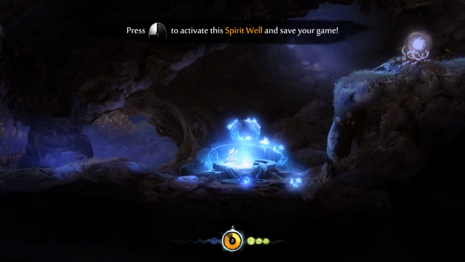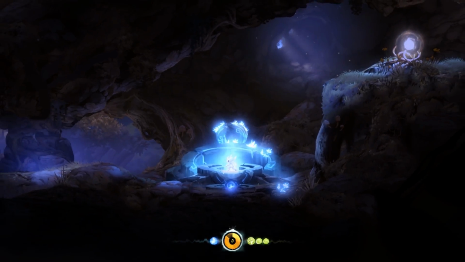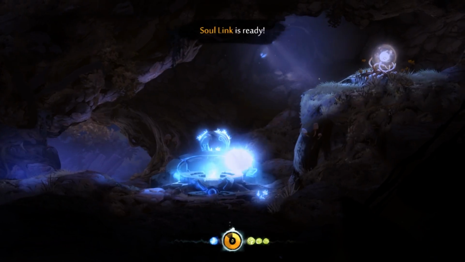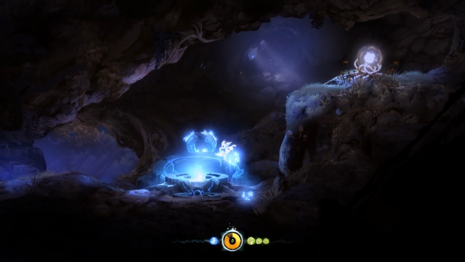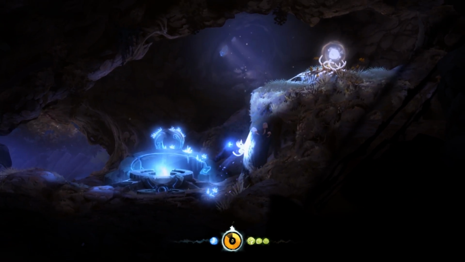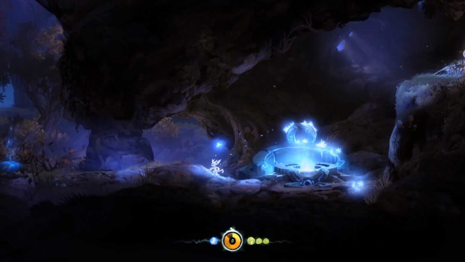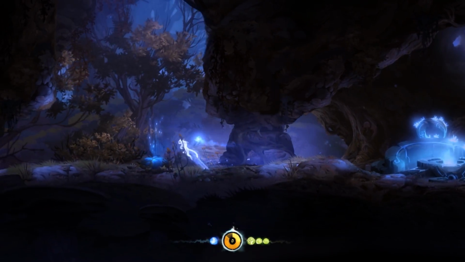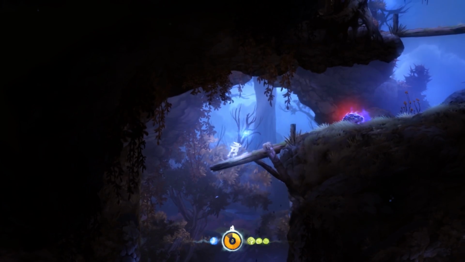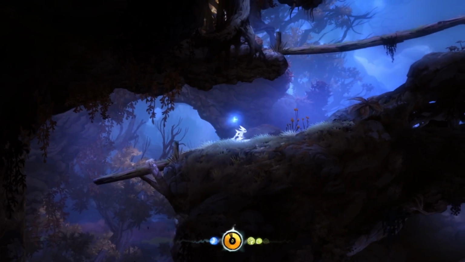Nice little rhyming there. Alright, so... Okay, so I can use X whenever I'm doing this. So X is a click. Soul link is ready. Can I somehow jump up there? I don't think I can at the moment. I have to wait until I get a higher jump boost here. Ow, my face, it hurts.